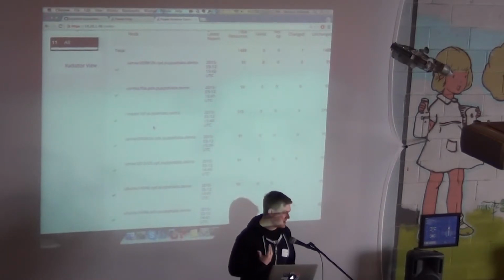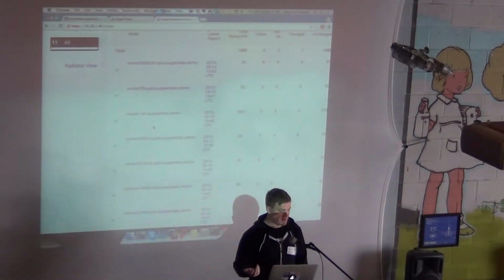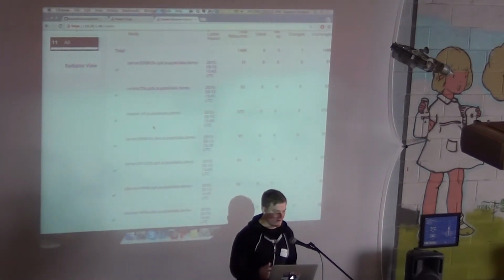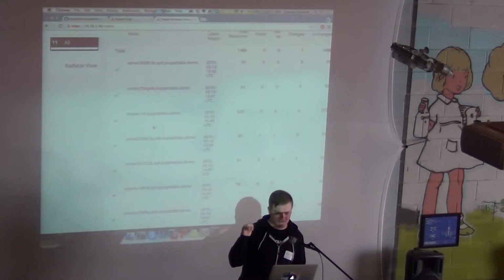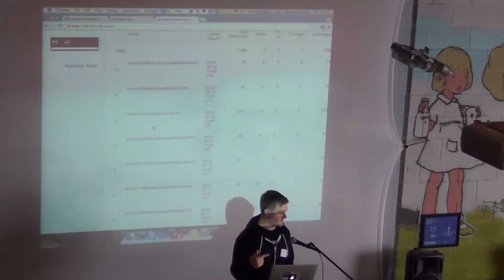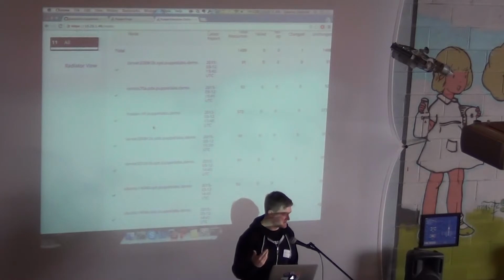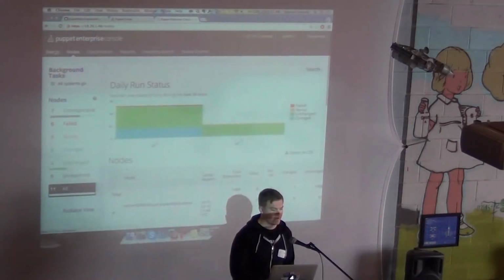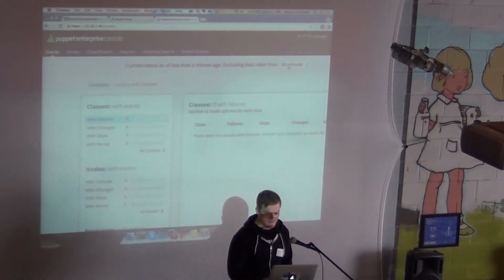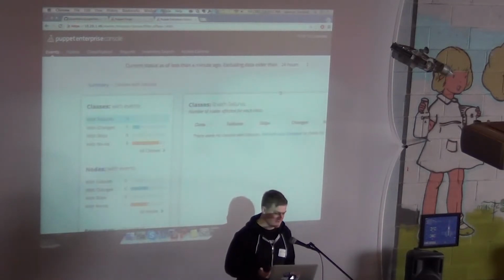And also, let's say maybe 300 of those machines have failed recently, right? Or maybe they've all changed, and I want to know, is there a common correlation between those changes? Looking at this view, I would have to drill into each one of those reports and try to find that correlation myself. So we've introduced a tool called Event Inspector that looks at all the most recent changes, groups them together by the change, and then tells you what servers were impacted by that.